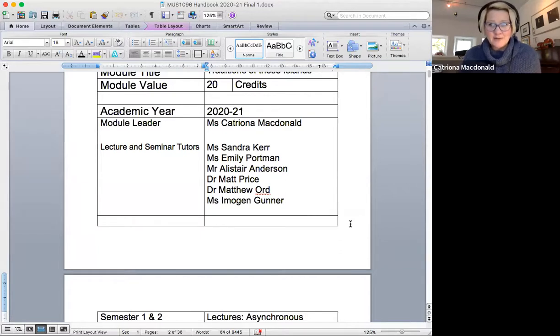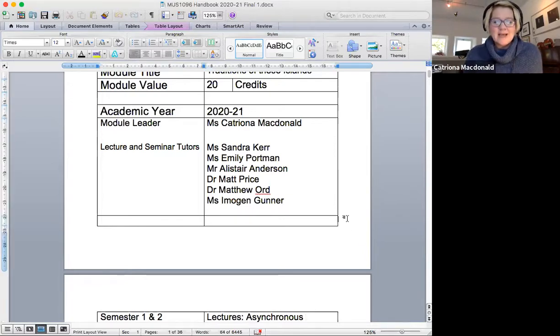The teachers that are going to be teaching here are obviously coming with a lot of musical experience. Many of the lecturers and seminar leaders are practitioners themselves. That means they will actually be part of the tradition that they're talking about, and they're going to be able to not only talk about the music, but also be able to perform it for you. So it should be very much an immersive experience for you with this fantastic team of people.